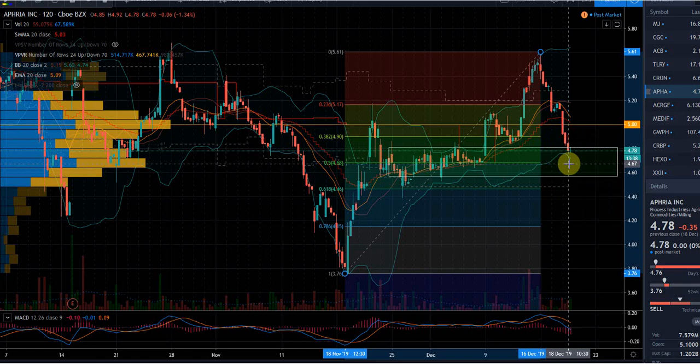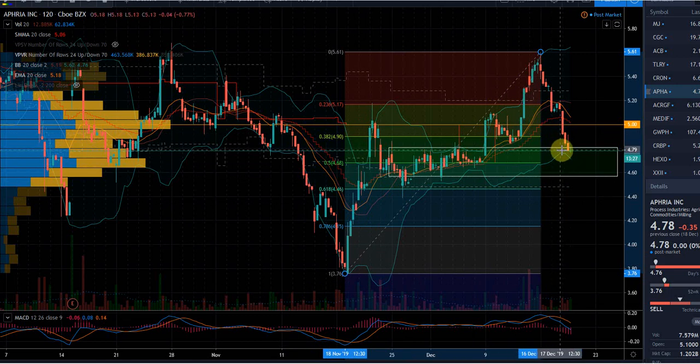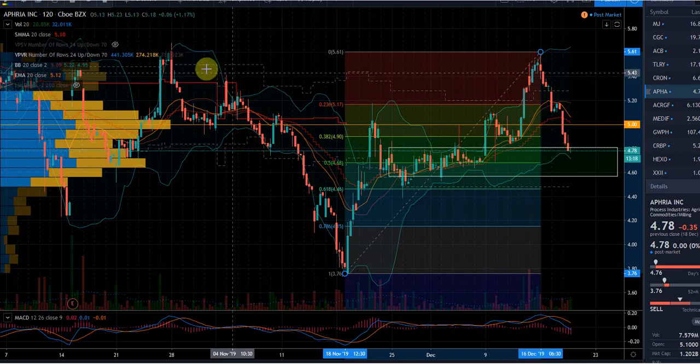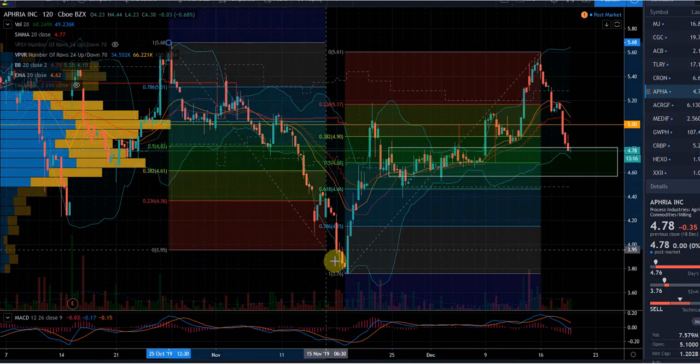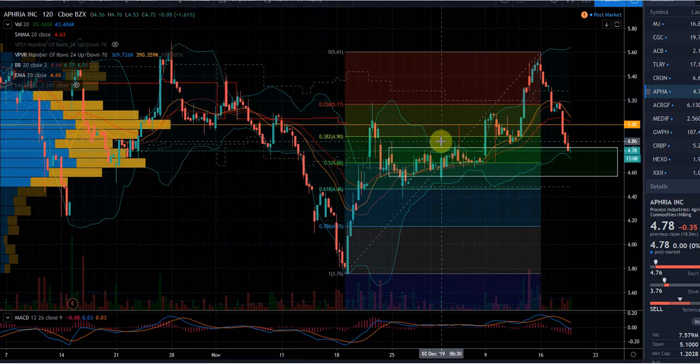So in any rally, if I go down or up, if I give up 50% of it, I'm not panicking out because it's normal price action. You burst, you breathe, you give and take to establish a good base, shake out a few weak hands. So recent profits want to shake out. It works on the way down too. So if I did this, 50% would be somewhere around here, and look where the consolidation zone is, right around this 50% on the way down.